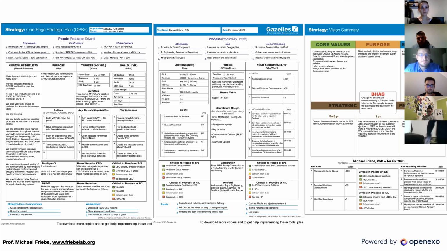And then on the right side, there's a vision summary. That is another way of looking at your BHAG, the big, hairy, audacious goal, that 10, 15-year one. But what does it mean for my short-term strategy? How do I break it down? Nothing that we have to do for this class, but I wanted to show you, if you really go forward, this is a really, really cool way of planning a project out. It does not need to be a company, it can be anything. You can even put your PhD topic in there.